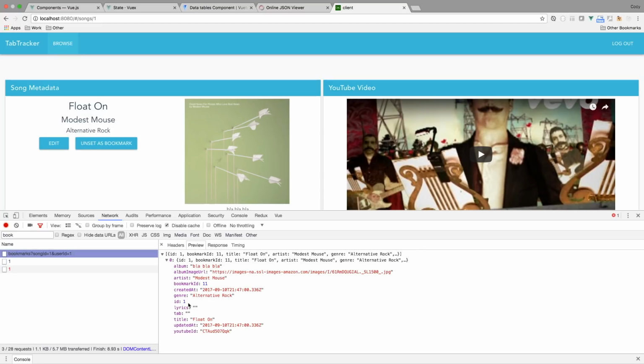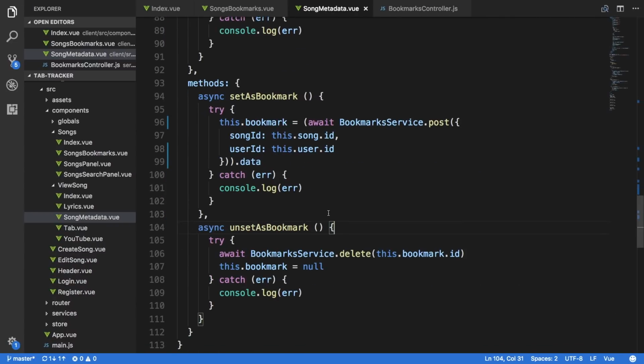So here ID is 1, bookmark ID is 11, and I think that's our issue. Instead, we need to have ID is equal to 11.